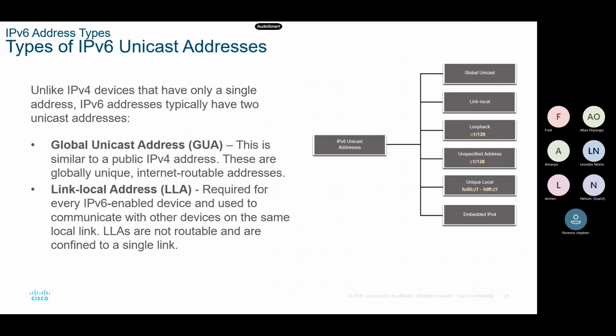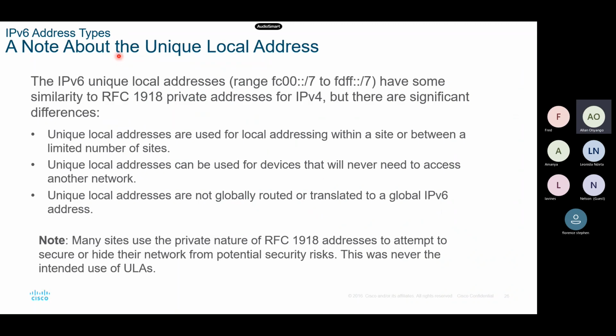Now, we have what is called the unique local address, ULA. The unique local address is the equivalent of the private IPv4 addresses. Now, I want you to know how to identify each type of IPv6, because IPv6 is still new. You need to know how to identify them, and even for your exam, they are going to bring addresses and tell you to identify them. So let's start with the unique local address.